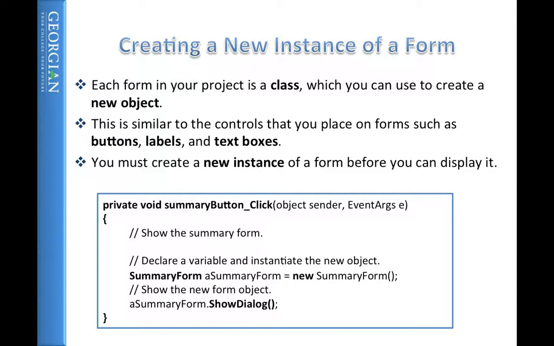You have to use the new keyword, because whenever you create a new object in C#, you have to use the new keyword, and then SummaryForm with parentheses, because this is what you're doing, creating a new summary form. And we're using the empty constructor here. We haven't talked about constructors or object-oriented programming yet, so there's nothing in here. There's no parameter you're passing into the class. You're just going to create the form. So I've created this new instance called a summary form.